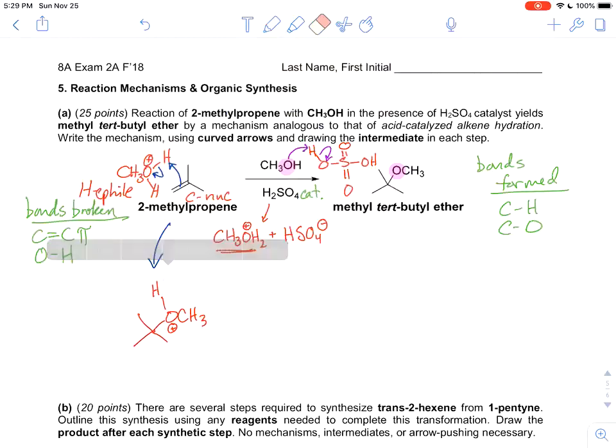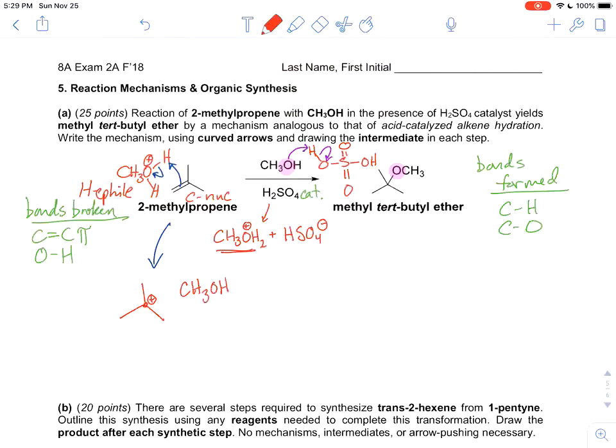Oops, wow, that was not right. Yeah, all right, well, I'm just gonna keep doing this because I can't edit my videos, so sorry about that. We're gonna draw our product here as actually not having that methoxy group yet. It actually has a carbocation, and you don't need to draw the new hydrogen here, but there it is. We'll take him out. And what we're left with is methanol.